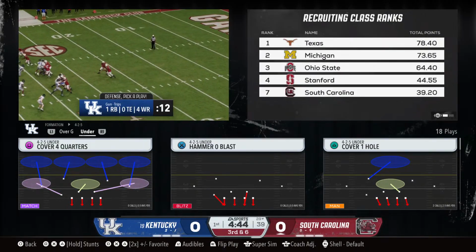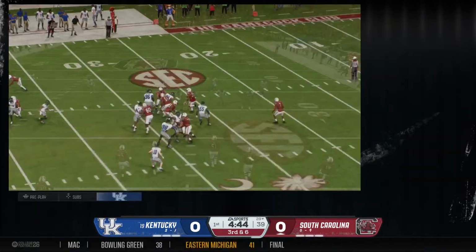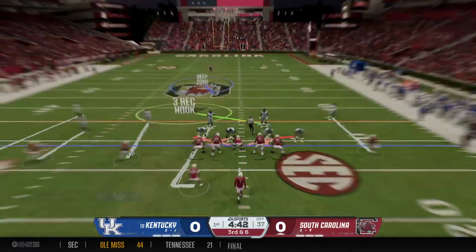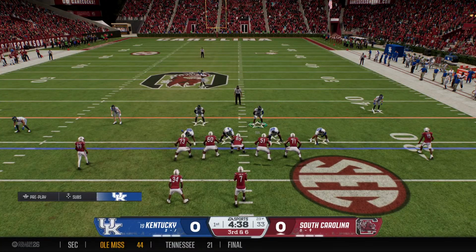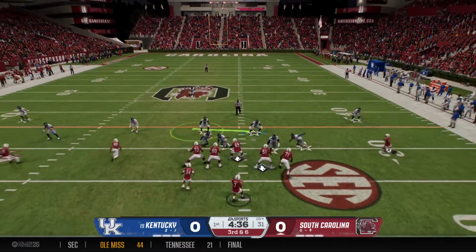And, man, the big fellas up front, they don't get a lot of credit. They don't get talked about a lot unless it's negative, but they're the big component. They've got to get some push, get some running lanes, get this running game going. They're the ones that make it go.